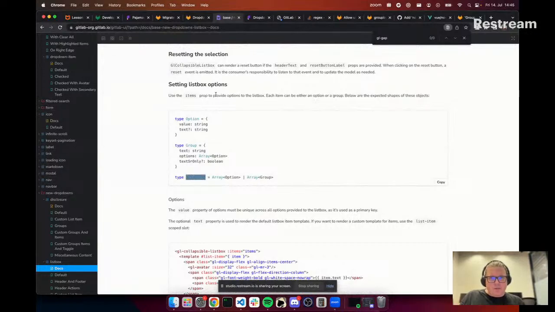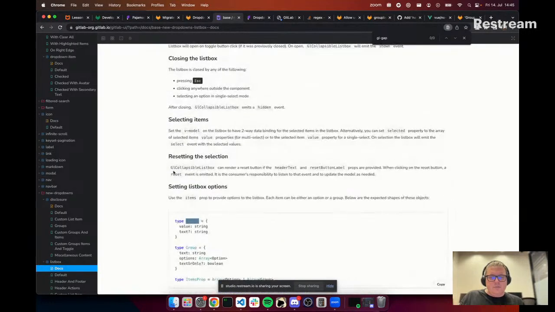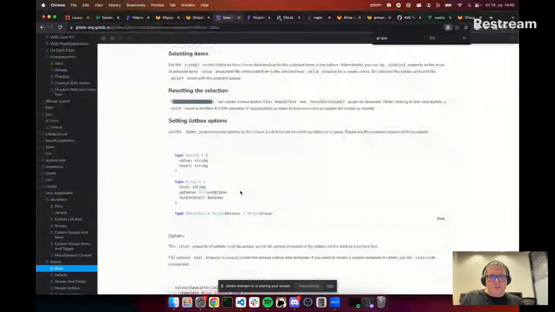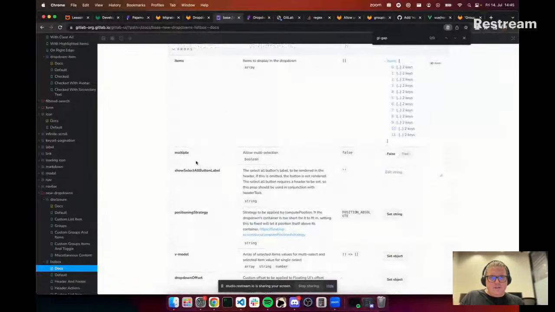You can use the items prop to provide options to the list box, either with an array of groups or an array of options. And for an option, we need the value and we need the text. So what I'm thinking is, hopefully we can pass to the list box the handling of change, things like this.